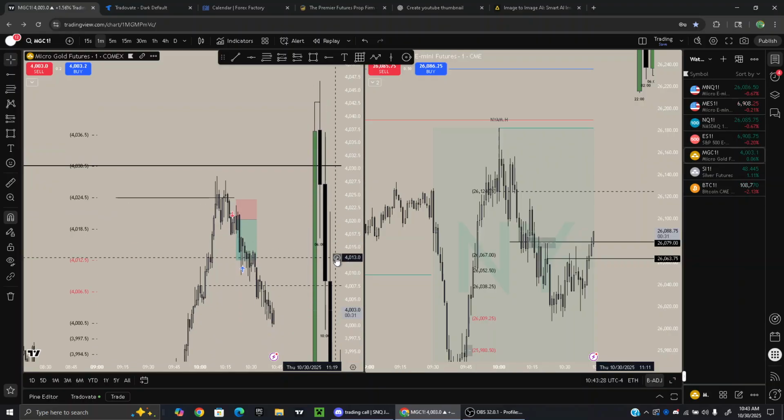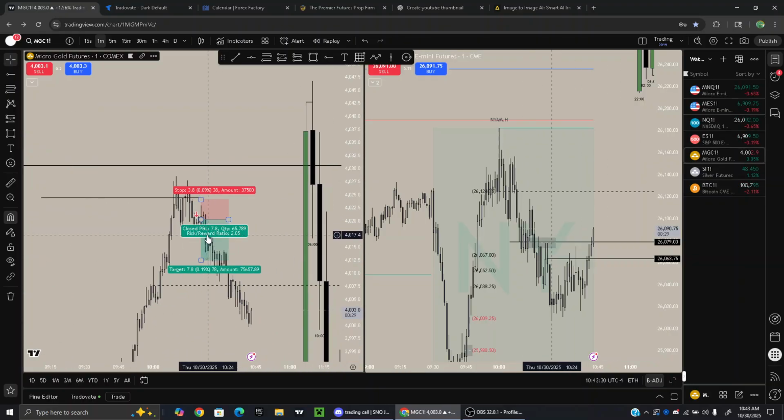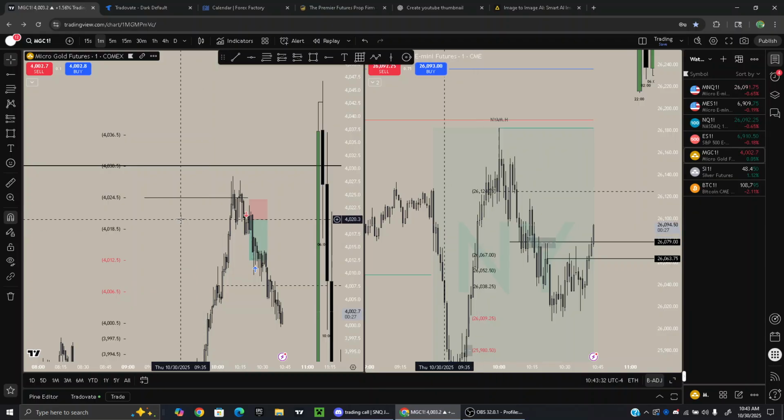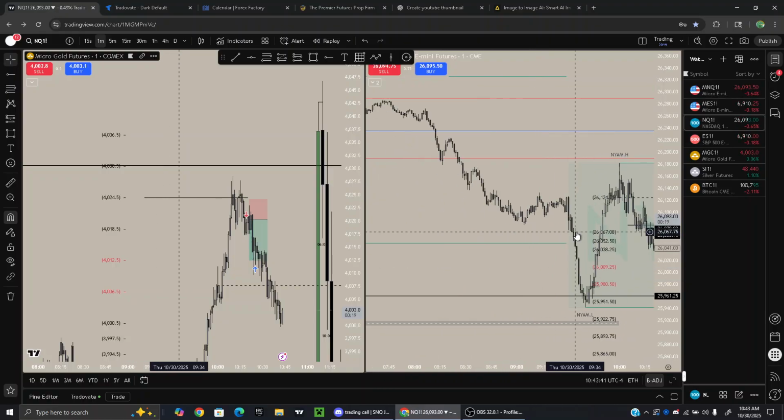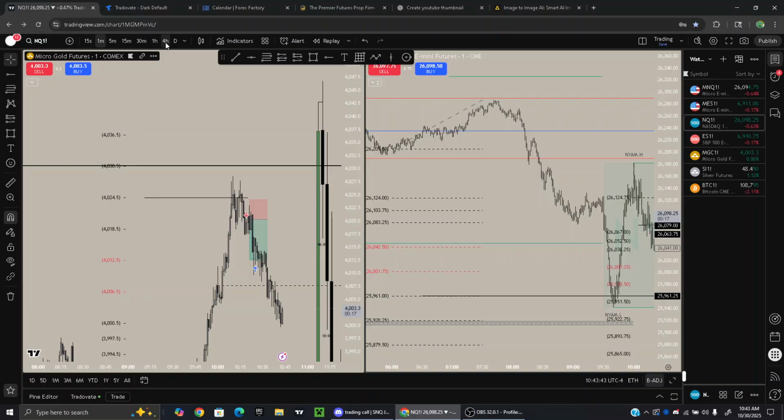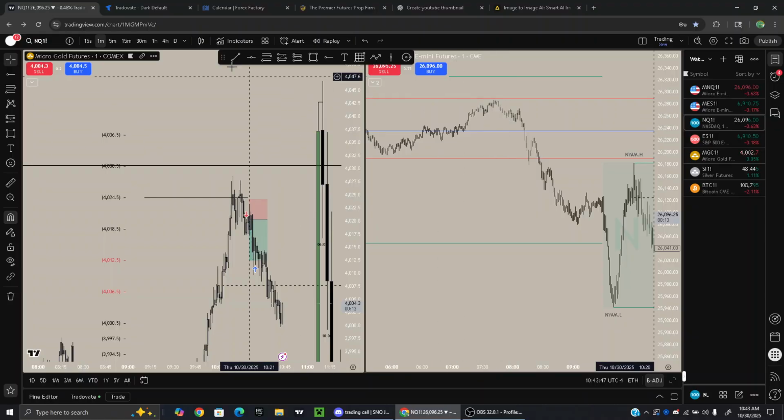So I took one trade today on gold that I didn't exactly hold to full take profit, but let's talk about that real quick. So looking at the day real quick, let's first take a look at Nasdaq. So looking at Nas, what do we see with the previous day so far? So let me just delete all drawings on Nas real quick just so we can do a bit of analysis.